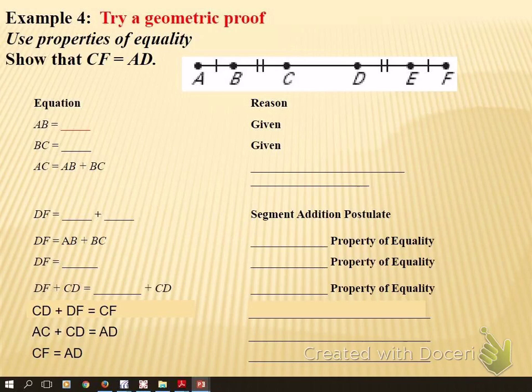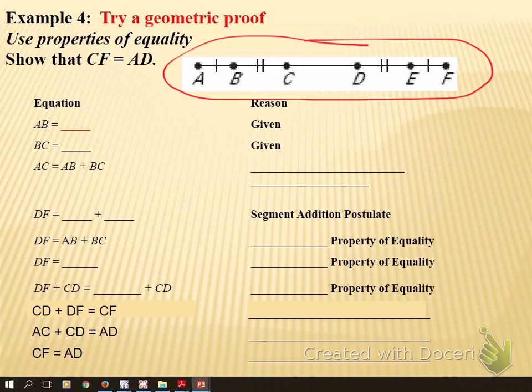So we're going to start with some given information, and right now our given information is all in this picture right here. Very often it'll just be written down. Here's what we're going to give to you. So from that diagram, we need to prove that the length of CF is equal to the length of AD. Well, it may be tough to see that with that diagram, where those pieces are congruent, how CF and AD are going to be equal. But that's the nature of our proof. We're going to show that link through a series of statements and reasons. Okay?